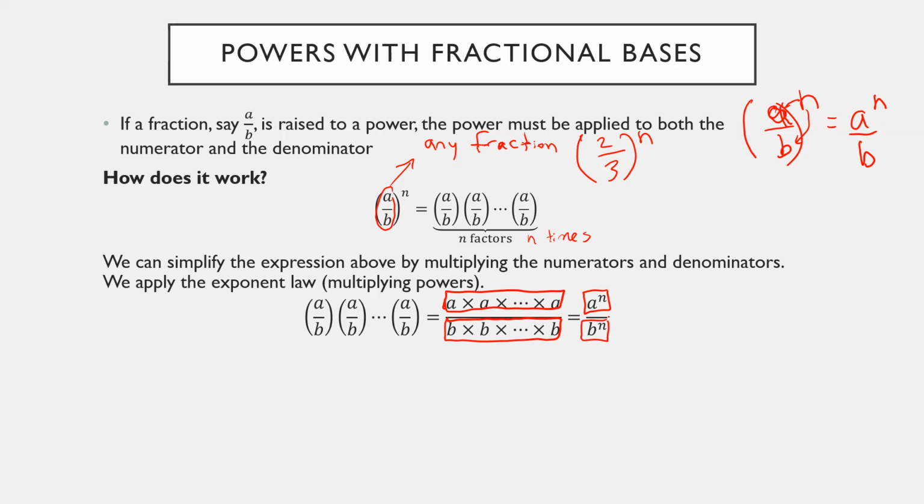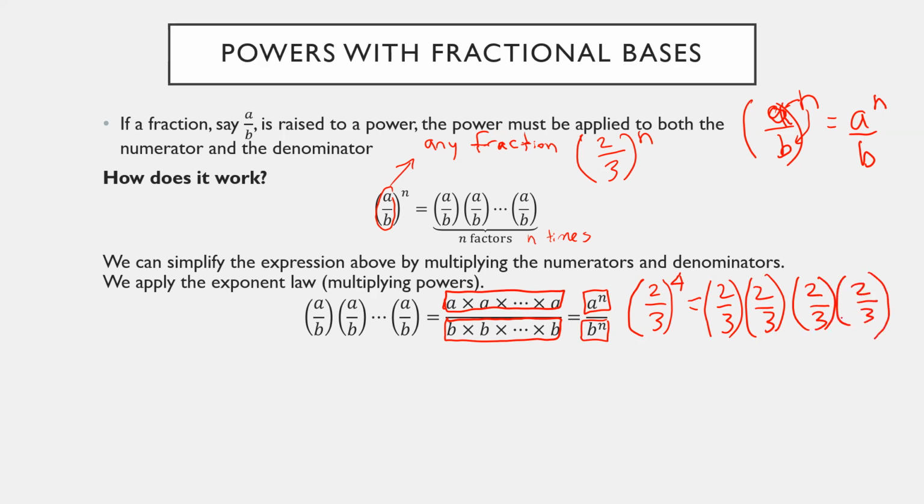And if you're having a hard time with this, I'm going to show you a more concrete example if it helps. I'm going to make it to the power of 4 just so I don't have to multiply that many times. So essentially I have 2 over 3 times 2 over 3 times 2 over 3 times 2 over 3. If I want to simplify this, I can simply reduce this as 2 times 2 times 2 times 2 at the top, just like we have here, and 3 times 3 times 3 times 3.